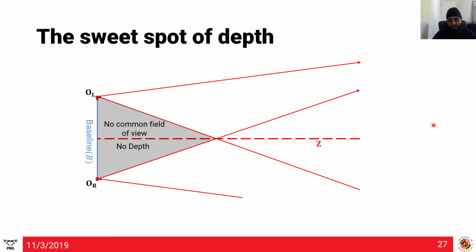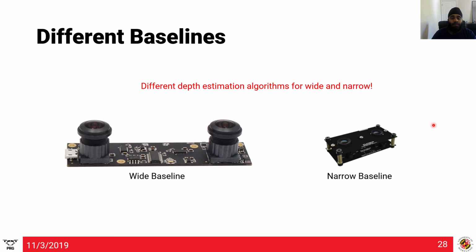So when you're buying depth cameras, just notice that, okay, this is my baseline. Given the baseline and focal length or field of view, you can actually estimate how near or how far, or what's the range of your stereo. Same thing if you're creating your own stereo set, this would be the problem. So there are different baselines. The Duo you are using right now is a narrow baseline, and the Tara camera we gave you, which we were planning to use before, has a wider baseline, for example, right?